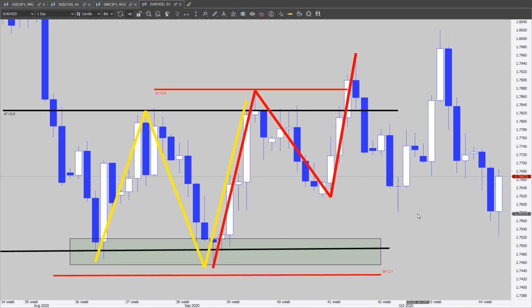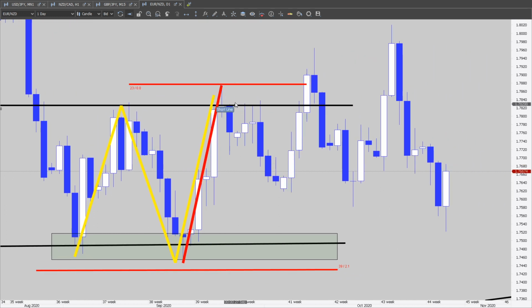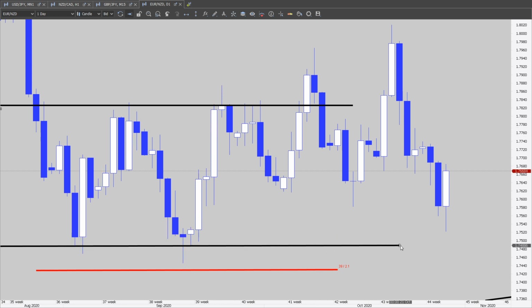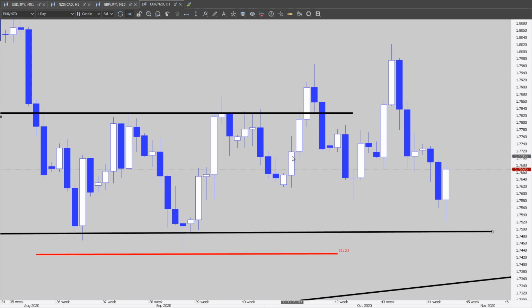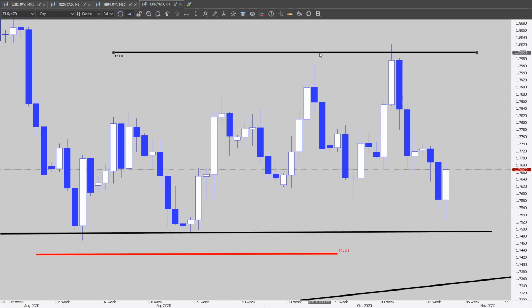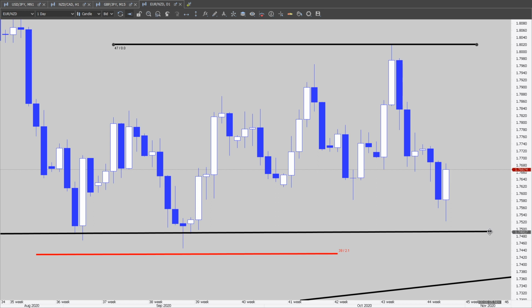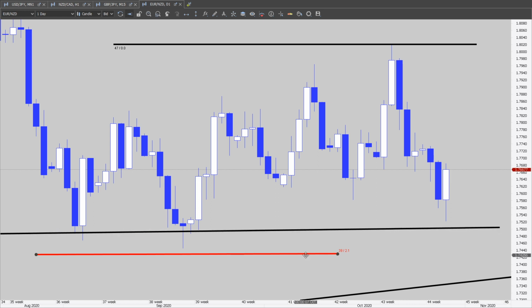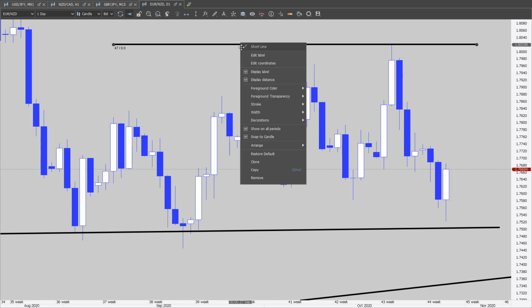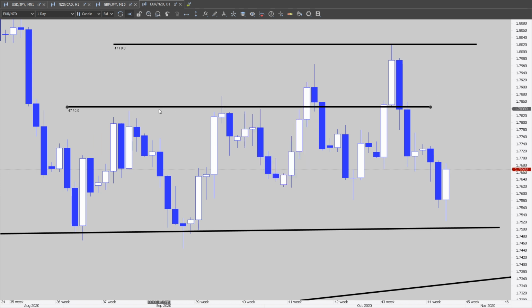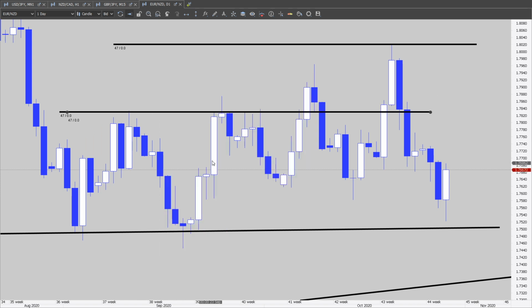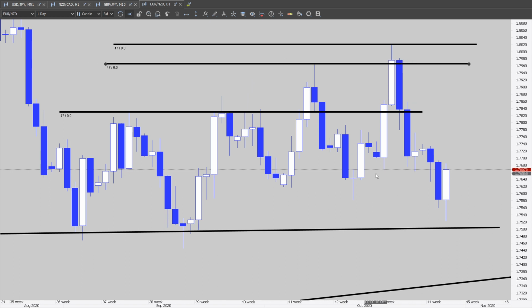Moving forward, the market's falling down, and the last question for today. So what are we here? What is the market telling us? Are we in consolidation? What is the consolidation? Is this the consolidation? What is the market doing? So what we need to learn today, everybody, is that sometimes the market is expanding the consolidation.